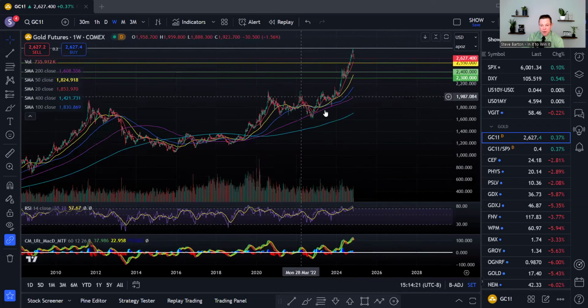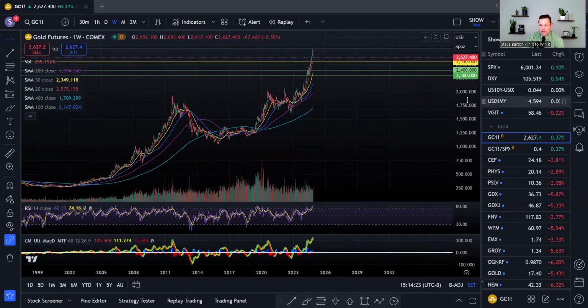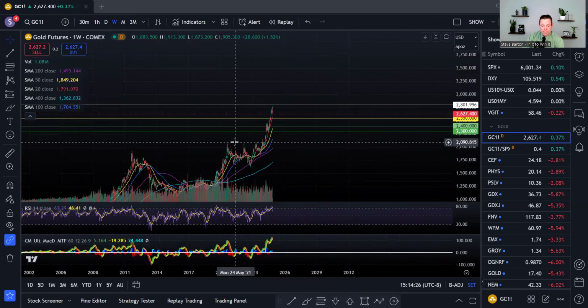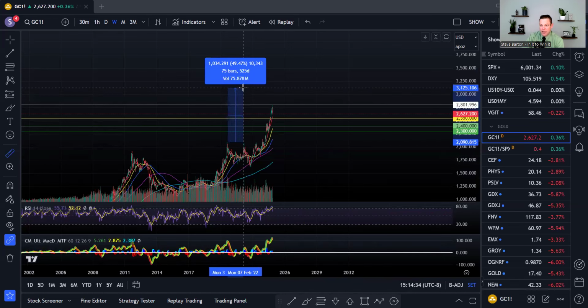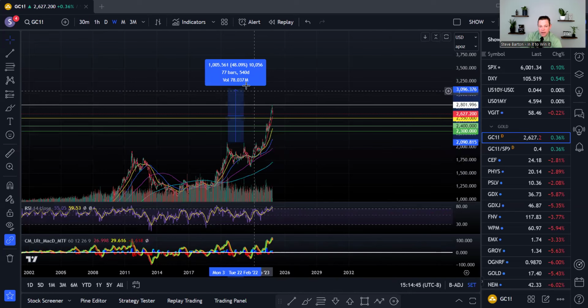So then if we take this part right here, let me stretch this slightly so we move it up. And I take $1,000 from the top right here. So this price action on gold is around 2,100. And if I move up 1,000, then that's going to bring me to $3,100 gold. So if this pattern plays out, then gold should reach a minimum of $3,100.